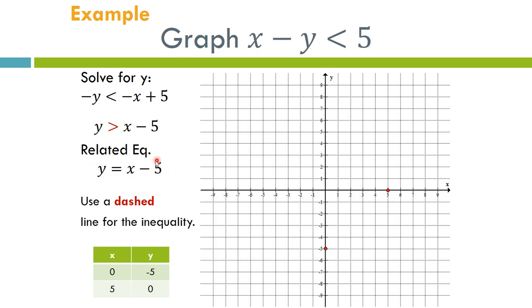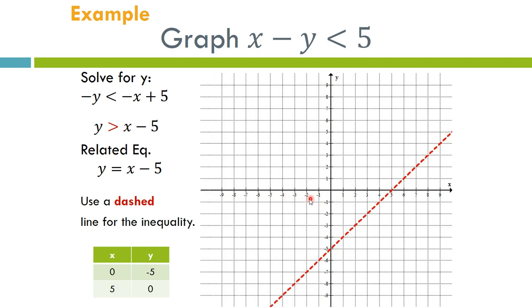And you can see that your y-intercept would be -5, which I've plotted this point. And our slope would be 1. So you could do rise over run, 1 over 1, and you can graph it. Because I've done my intercepts, I've just plotted my x and y intercept. Now, when I go to connect these points, remember I'm going to use a dashed line because my inequality symbol was greater than. So you can see now that I have this boundary line.